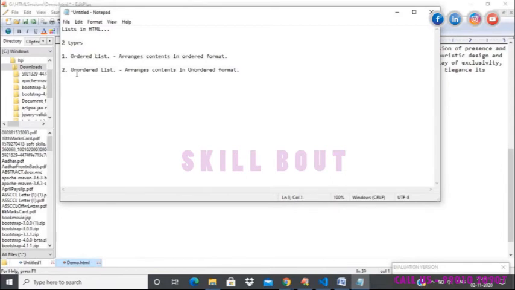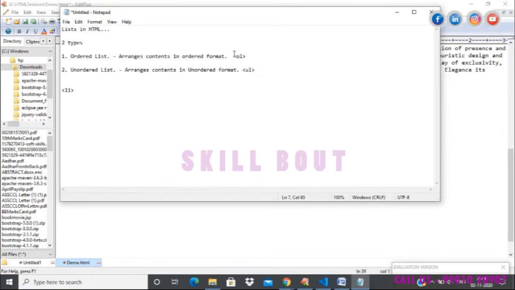In order to have a list in HTML, a list is recognized by a tag, that is the li tag. The li tag is referred to as a list item in HTML. When I talk about the types, there are two types: ordered list and unordered list. Again, this is differentiated based on the tag. Ordered list is recognized with a tag called OL, and for unordered, there's a tag called UL.